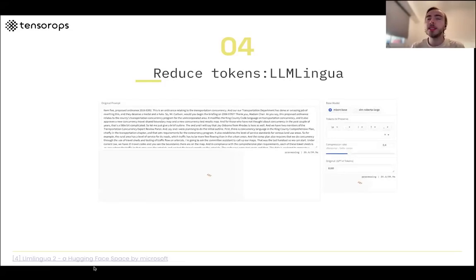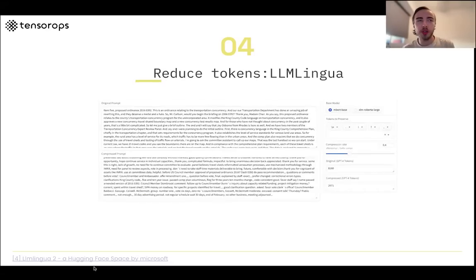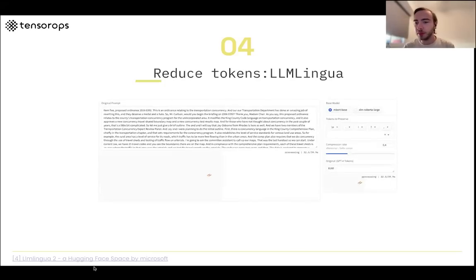This is a technique that trains a model to decide whether a token in the prompt is relevant or irrelevant. What researchers found was that most of the words in the way we speak English are completely irrelevant to LLMs, and they can be completely removed. Here we can see that we run it through this model, and then in the end, hopefully sometime soon, we get a result which is much smaller, but that theoretically will have the same effect on the LLM.